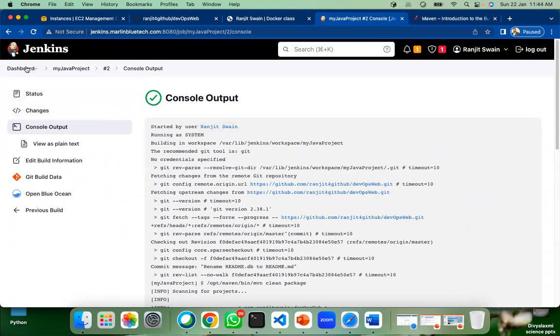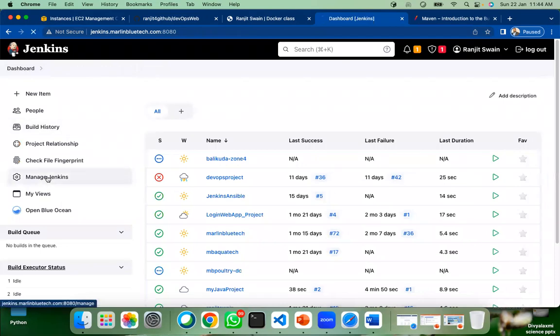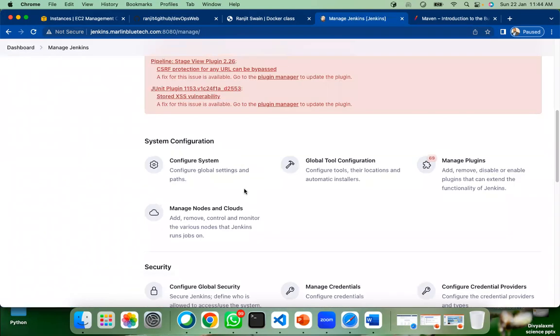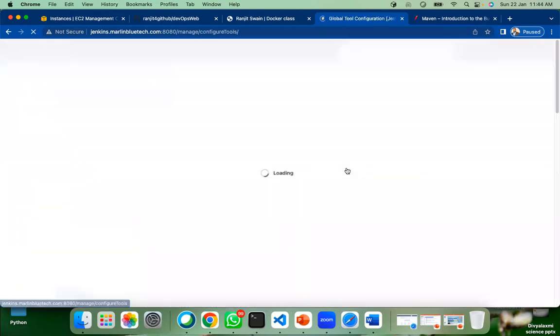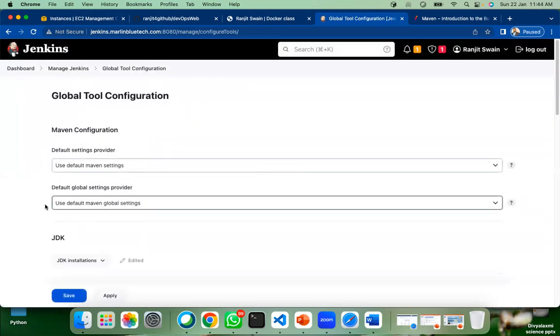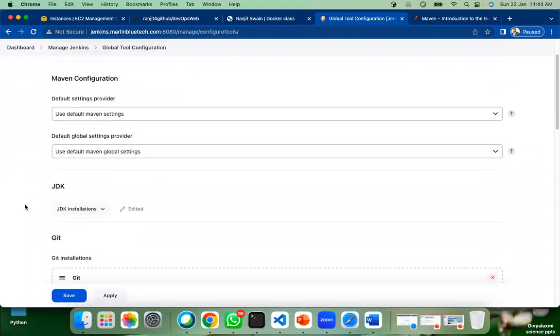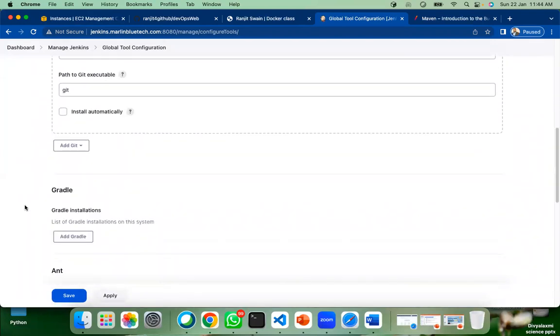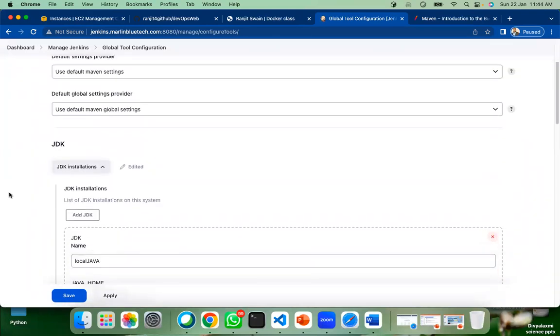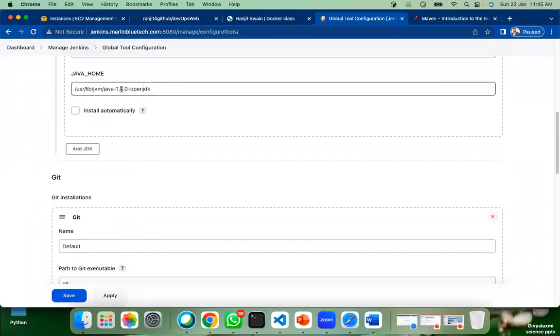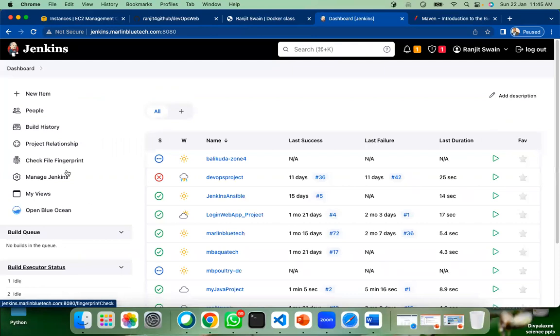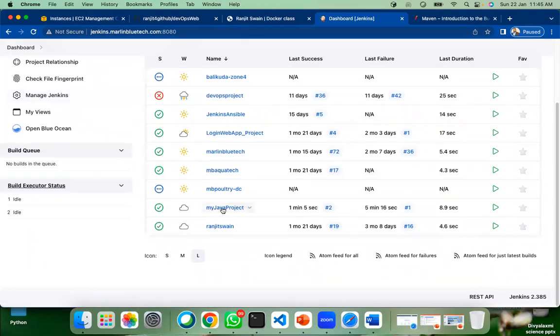What I did, I immediately went to Manage Jenkins, and there I changed the Java version so that my particular Java project will be built here. JDK installations here, I gave 1.8. That means this project will build under this 1.8 Java. Got my point, guys? So if I go here and check the jobs, the job is success now.